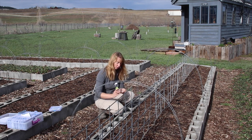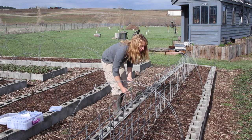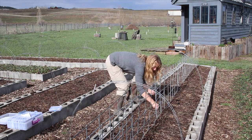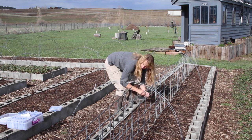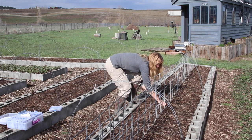Alaska is a variety that always seems to do very well for me here. Here's my little stake to mark where I stopped with my Tall Telephones, and I'm going to do the exact same zigzag pattern down here with Alaska. I might not have quite enough of them, so we may end up doing a little bit of a third variety — I'll see how the seeds hold out.